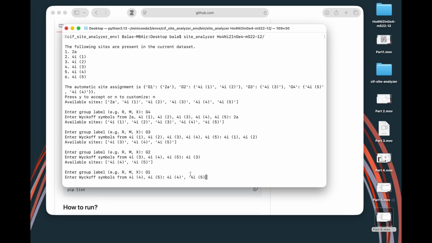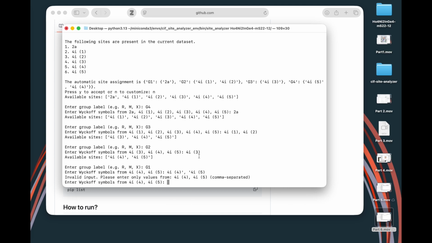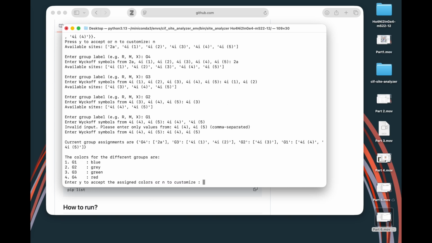Okay, now that we have reassigned, oh my bad, make sure it doesn't include these inverted commas, so it's a good idea to copy from this line, if you are copy pasting, of course. Now we have assigned the groups manually. In this case, all we did is just change the labels, but you can actually customize based on your judgment for this particular structure type under study.